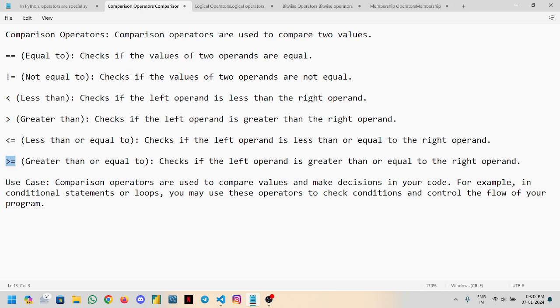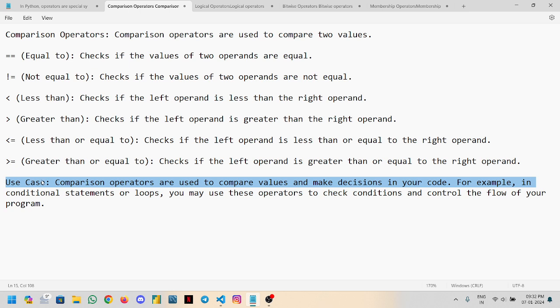Not equal checks if the values of two operands are not equal. Less than checks if the left operand is less than the right operand, like finding the minimum in your number list. If you want to find the greater, you will use this symbol.